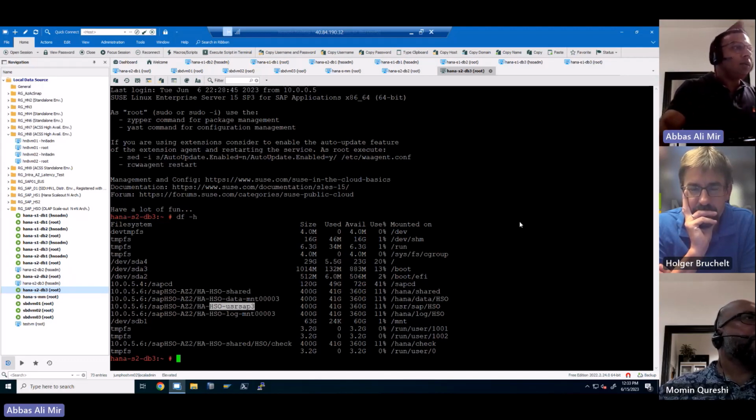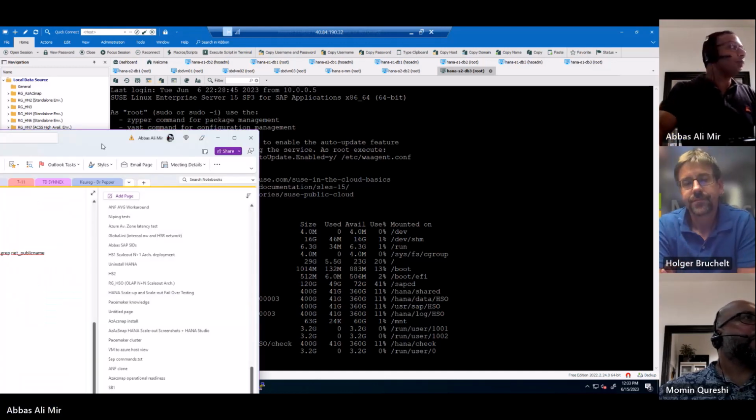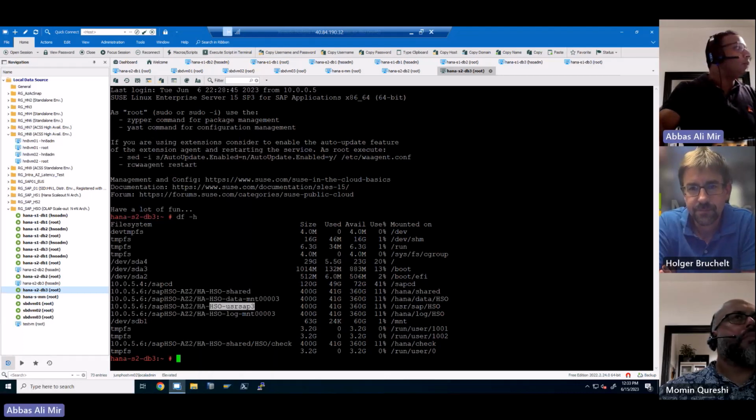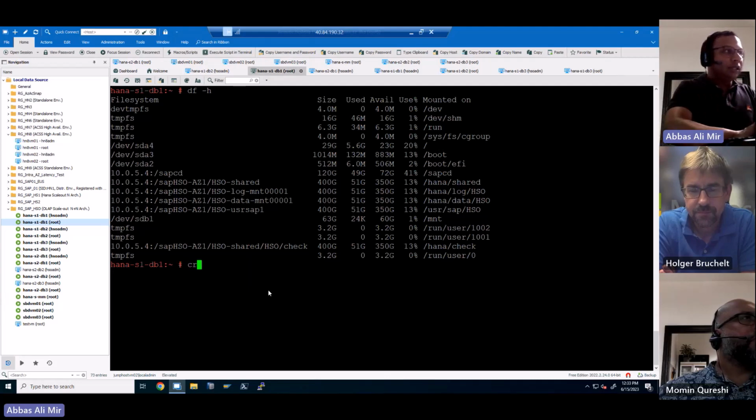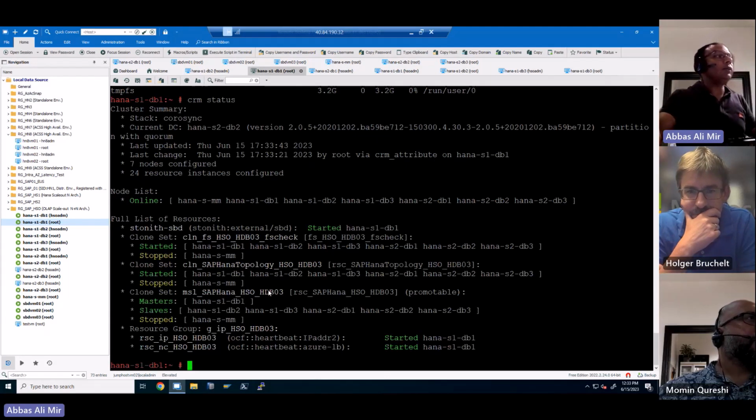With that, I think what we want to show you is some of the configuration settings, which are important. So let me do one thing for my architecture. I'm going to go to this one over here to actually show you the CRM status. What this does is show you how the configuration is laid out.